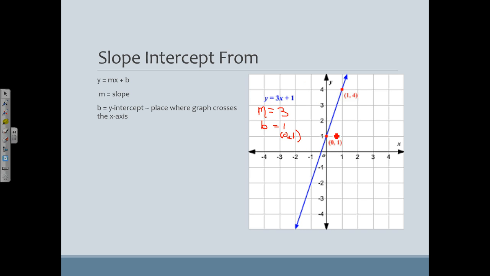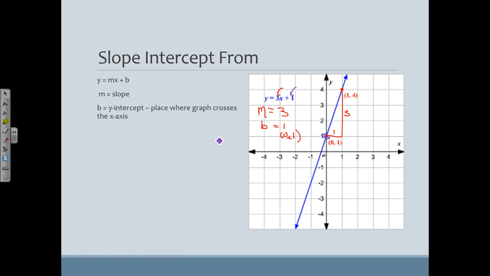All right, so we have the graph of this line, and I want you to notice if I were to make a slope triangle here, it's going to be 1, 2, 3, and then 1. So the slope is 3 over 1, and that's right here. And then the y-intercept, the place where it crosses the y-axis, is right here at (0, 1), and that's where it comes into that equation there. So that is how we can just use an equation to graph a line.